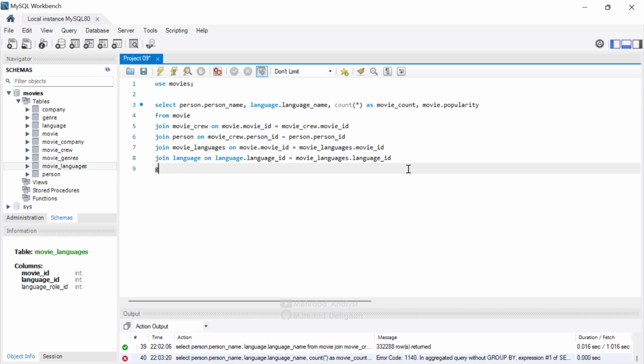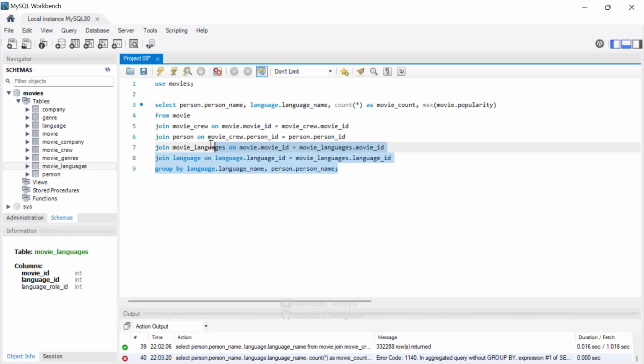So I want to add the movie popularity. We just need to group by data based on the language name and the person name, because they are not aggregation. The only aggregation is count and popularity. However, we must use the max popularity because we want to see the most popular, so we want to use the maximum popularity.